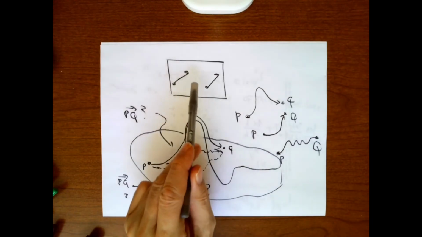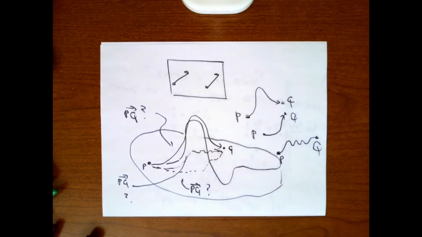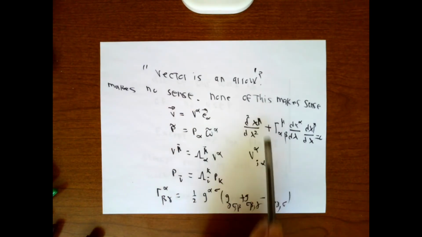This picture is a lot more agreeable than this picture is. As it stands right now, in a curved space or curved space-time, we don't have any clear idea of what a vector is anymore. Also, since we used vectors to define one-forms, we have no idea what a one-form in this kind of space is either.